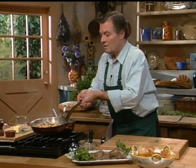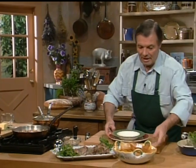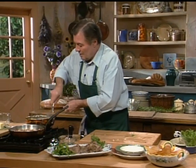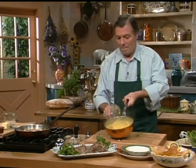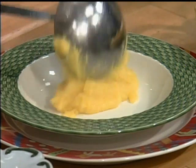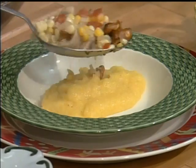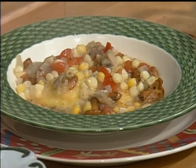I mean, our polenta is finished here. I'm going to bring it, serve it on a plate like that, on a beautiful plate. Maybe I'll put the potato right here. And the thing that you want to do, see, my polenta is perfect here. Nice and smooth. So I want to get that polenta right in the middle here. And on top of it, the stew, that stew of mushroom, corn, and all that, we're going to be absolutely perfect with this.